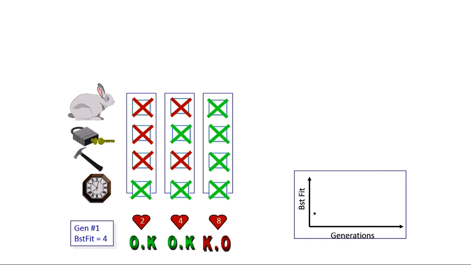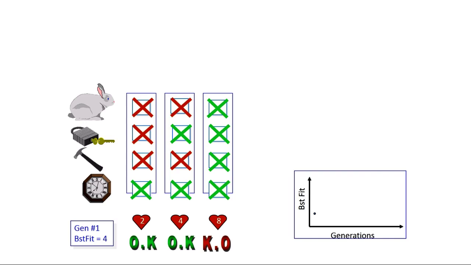Remember, we have 4 objects. Each of them has a value represented by a number of hearts and has a weight. And we have a bag that can contain only up to a certain limit weight. So packing everything is really a bad idea. The green X here represents the fact that we take this object in the backpack, the red that we do not take this object. Each of those vertical series of 4 green and red X's is one of our candidate solutions.